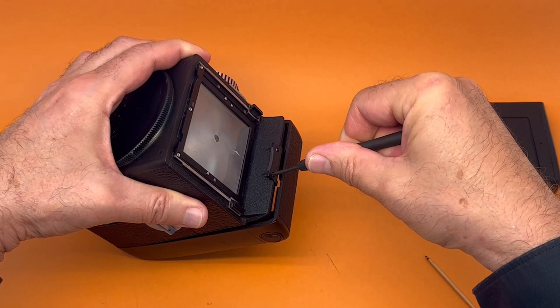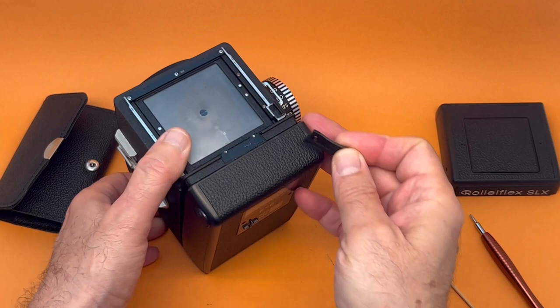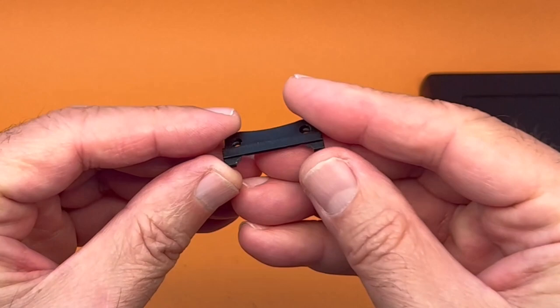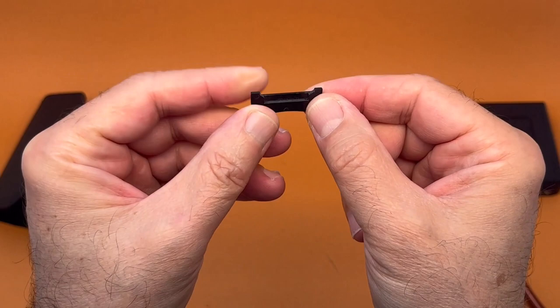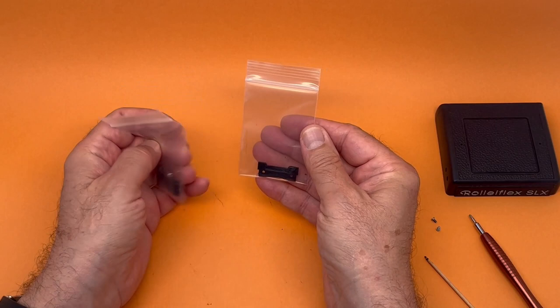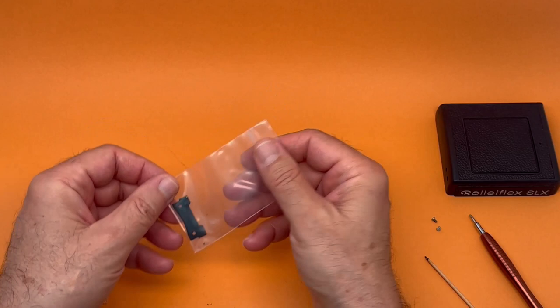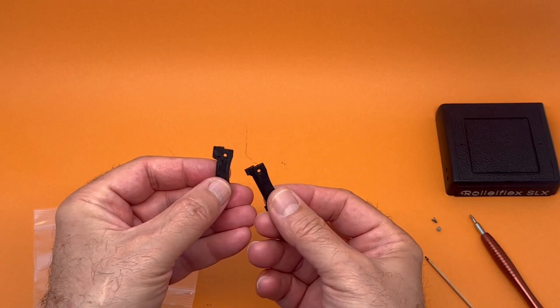We need small Phillips head screwdrivers but flat head will also work. That's the plastic piece. Very unfortunate, I would say design error by Rolleiflex. Those little nibs there are very fragile and obviously they will fail after some time. People are available who print these on 3D printers and you can buy them from eBay or elsewhere. This is a very common problem.